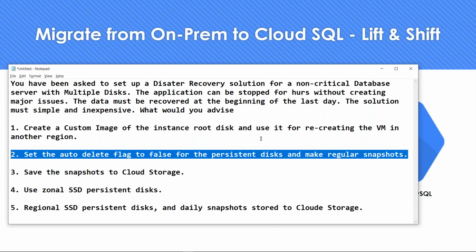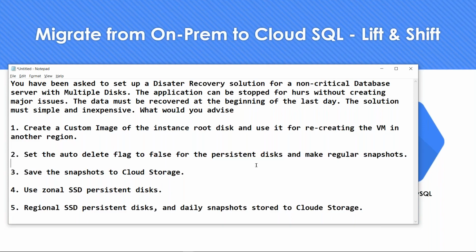I think I also would have chosen the second, but there is no answer. That's why I thought let's have a discussion, because the first option is not correct. Even for snapshots, you have to do it for multiple disks, but they have clearly mentioned persistent disks. It's already multiple there. So you are going to take multiple snapshots. It's not that a snapshot can take multiple disks.